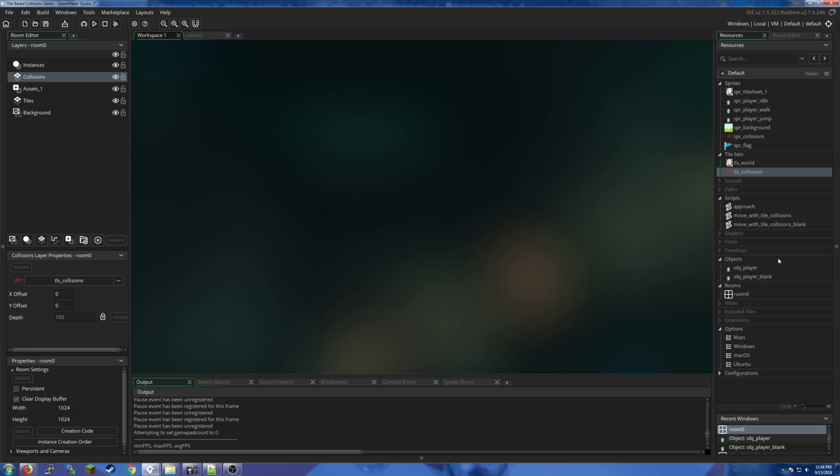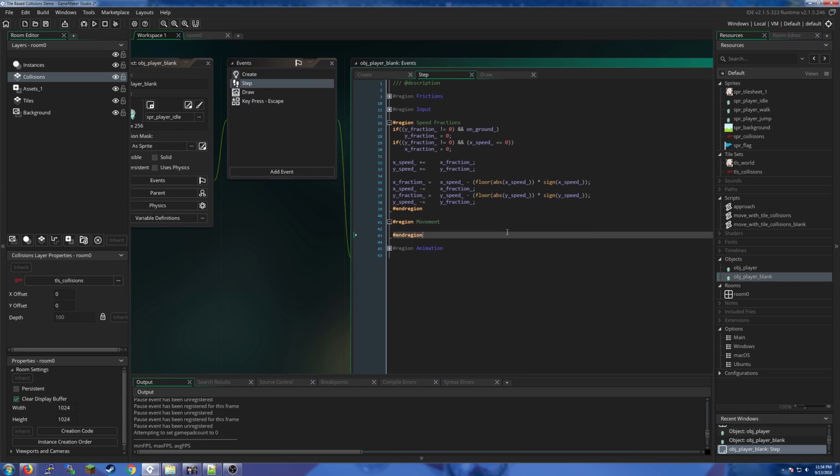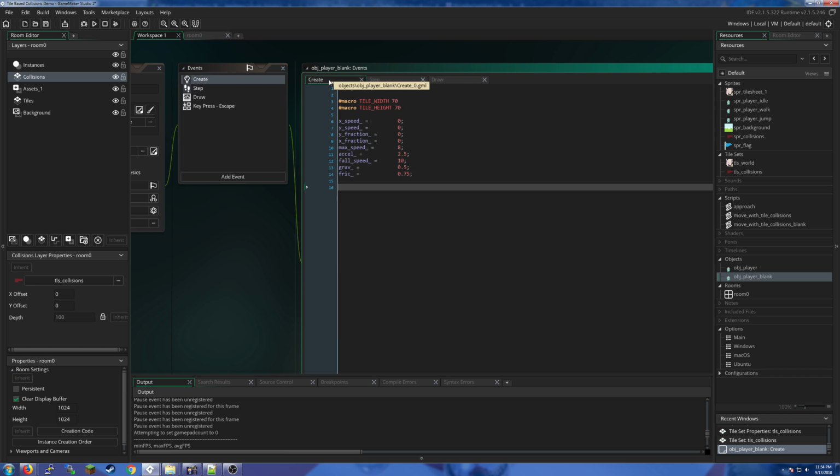And we come back to our blank player object. So we're going to need to set up some things so that the player object can actually detect the ground. So first things first, we need to get a tile set. So come over here into our character and set up our tile map.